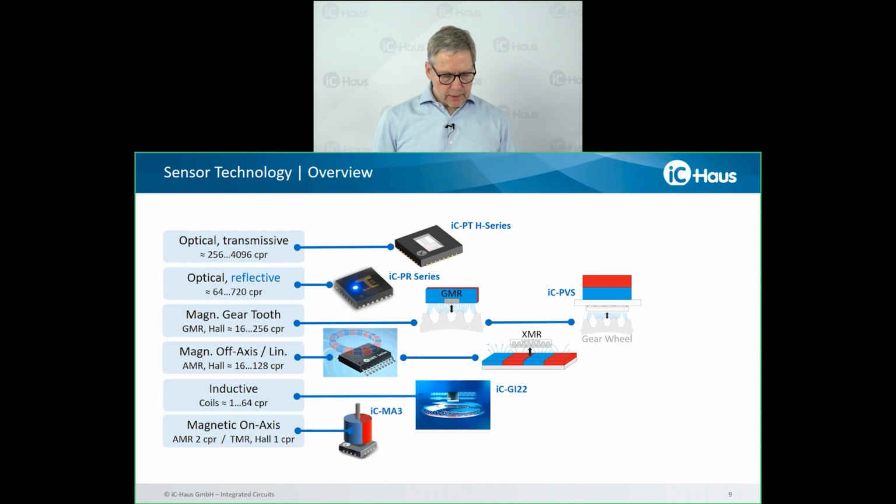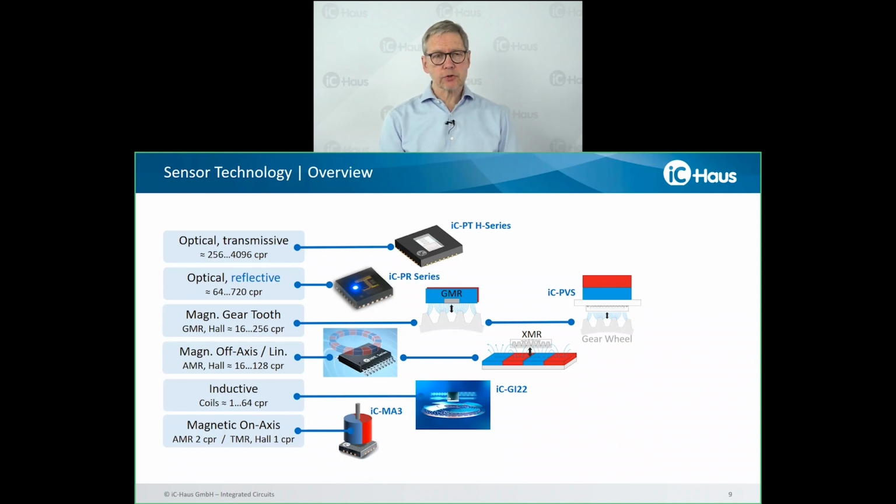Let me show you what kind of sensor technologies are available to generate the position signal. I'm starting at the bottom here. Hall encoders are widely used in on-axis, or you may say end-of-shaft applications, such as small BLDC motors, or HMI input devices. The Hall sensor is relatively immune against interference or stray fields, but it only offers you one input cycle. That's not very much.